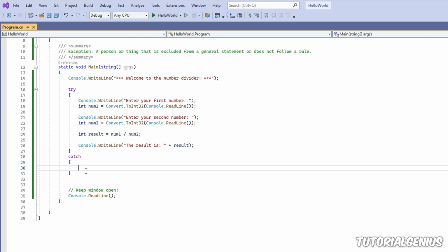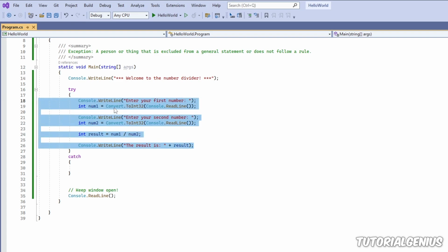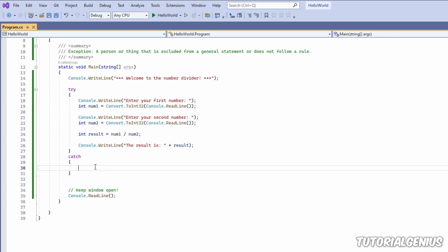In this catch section here, this code will run if an error occurs here. So this is telling the system how to handle this error. So let's just say an error has occurred. Let's tell the user an error has occurred. So very generic. I think if I saw this error, I would be annoyed as a user because I have no idea what it means. It's very generic. But we can expand on that later.